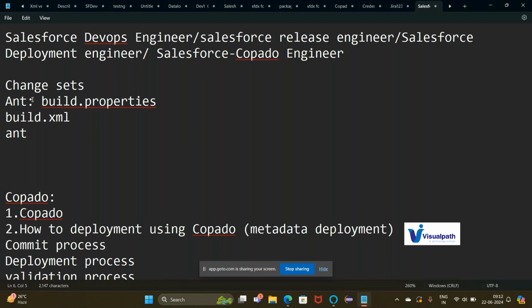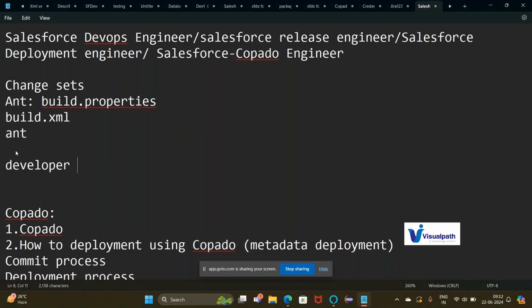But why did this Copado tool come into the picture, and why do you need it, when we have different tools in the market too? Later, the developer size increased, because of the project size.